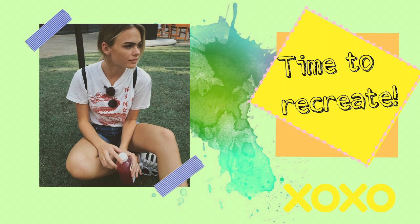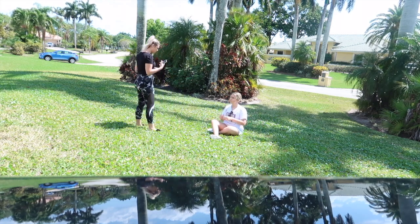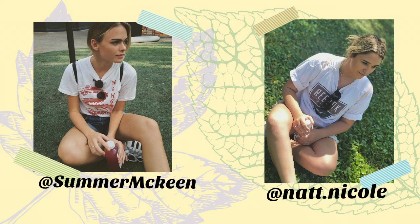For the fourth picture, I decided to do this one. I think she looks so pretty. This is like the perfect Brandy Melville picture. I thought she's looking off to the side — that was so candid. Like hers just looks so good. I thought it'd be easier to do it, so I decided to try. Mine looks like the Walmart version. This is the perfect case of Chanel versus Walmart. But at least I tried. I'm going to give this one five out of ten just because I could have done better.